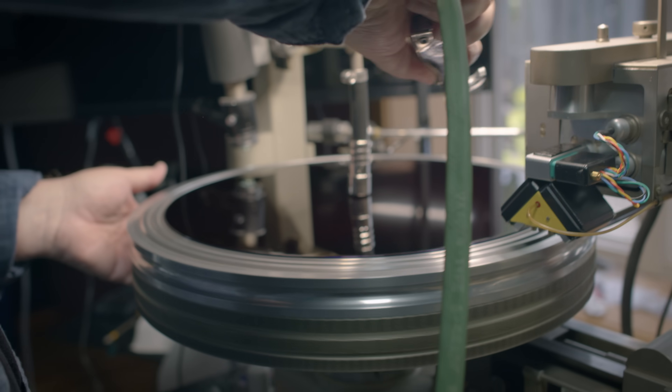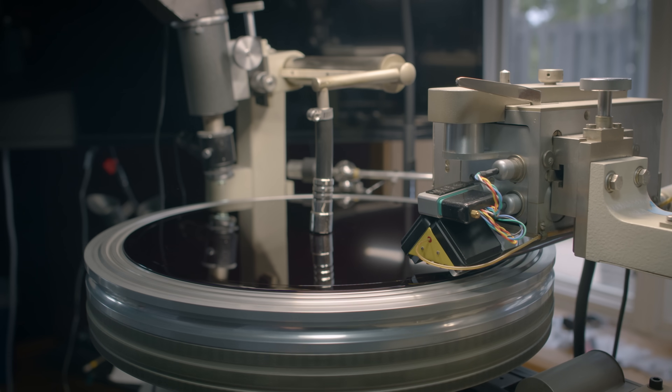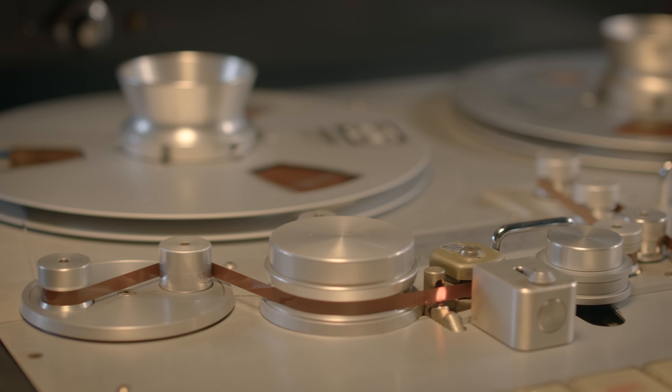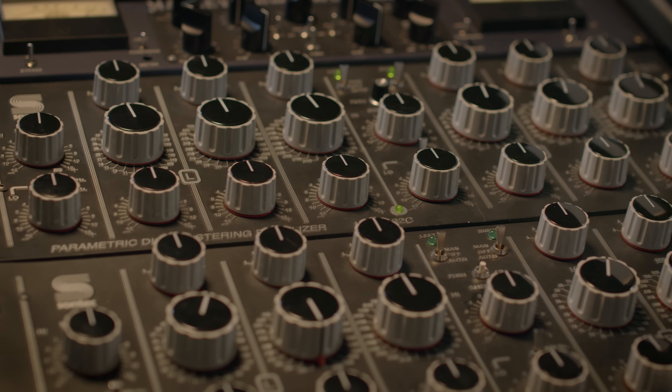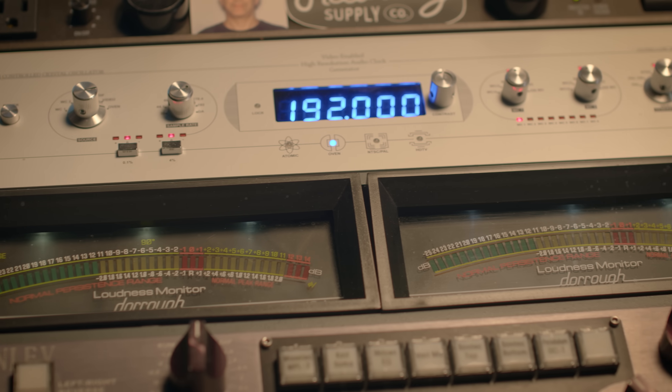It's a very fascinating process that's still done the same today as it was done 20 years ago, 40 years ago, even 60 years ago. The tape machine is the first part, and then of course it goes through any sort of creative enhancements that we want, through vintage EQs that were at Capitol Studios in the 70s — and I have those here and I'm using those on this project.